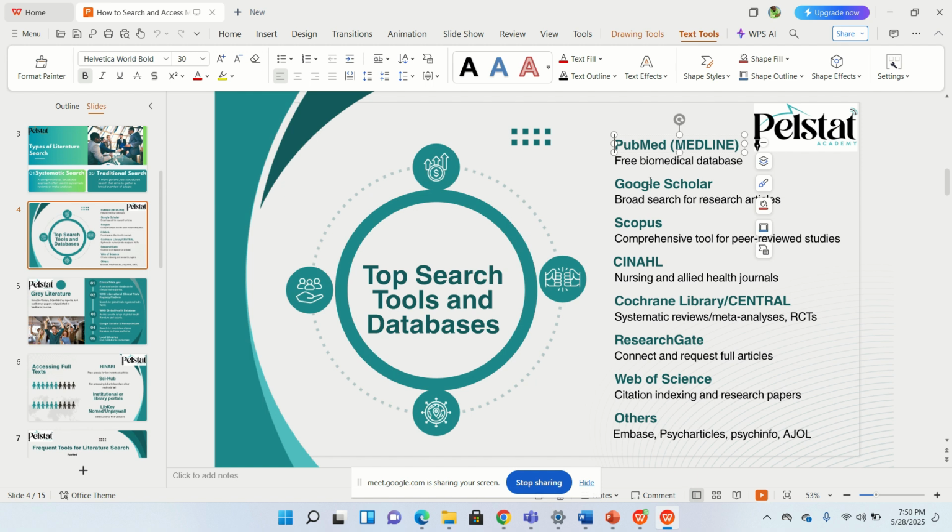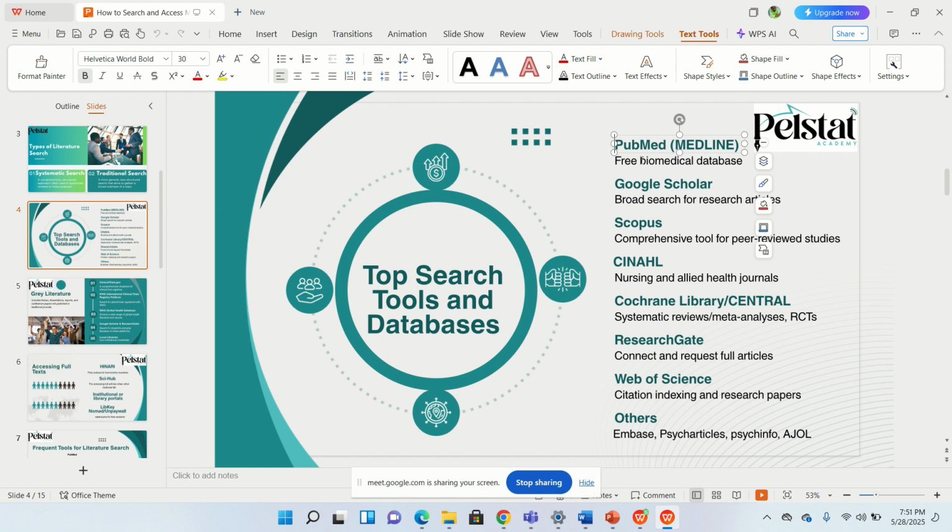Your PubMed is okay. Your Google Scholar is okay. You don't need some of these, and ResearchGate is okay. Then I'm still going to show us another way to search for some of these articles. So I've told us about the databases that are peculiar to us. Master them. You can just search and have some knowledge about them, just three lines of knowledge about each, and you can listen to this over and over again.